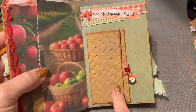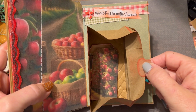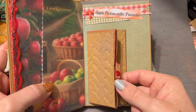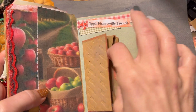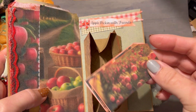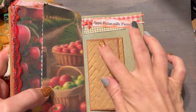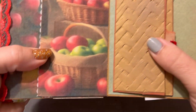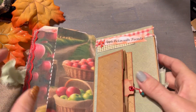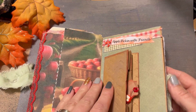Now this is a fun little thing. We made this in my private group, Frab House Fun, over on Facebook, and it opens up like a little fruit basket — how cute is that? There is a little charm here, and a fun little apple eyelet. I love using brads and eyelets — I do typically have them for sale quite often, so if you're interested, message me. There are some fun tags inside the basket. On the outside, this is a 3D texture fade from Tim Holtz and Sizzix, which gives it extra texture like a basket — perfect next to the little baskets in the printable. And it says 'apple pickin' with friends' because that was the theme of our event.